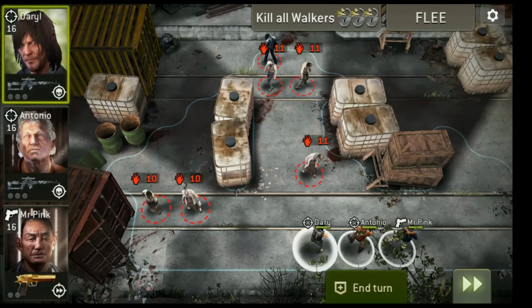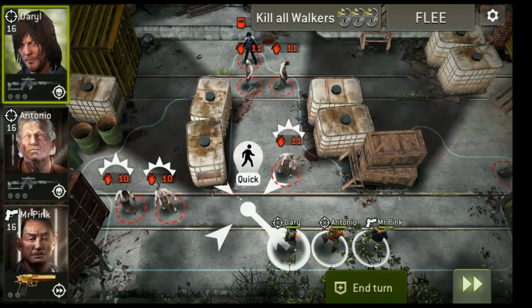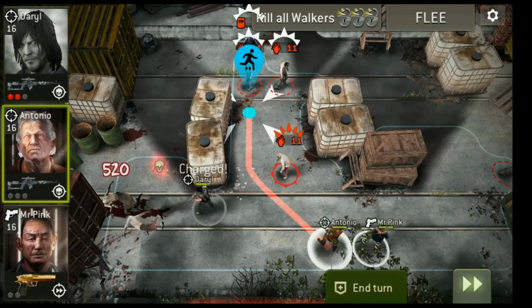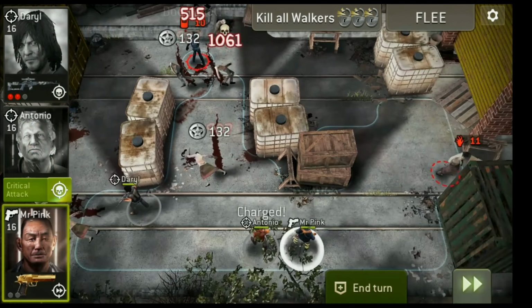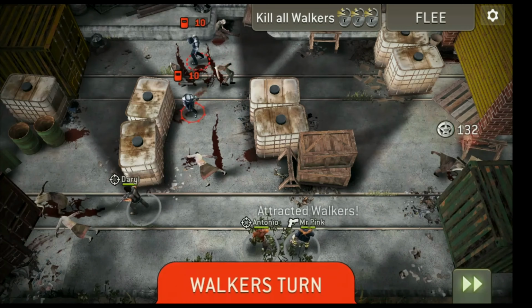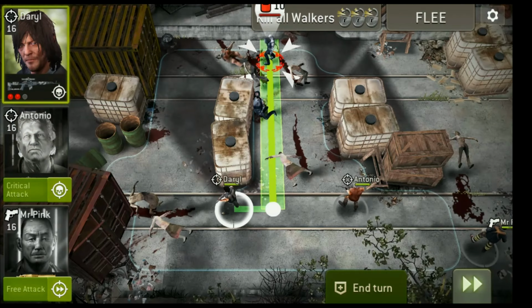Okay, so there's a lot of sneakiness in Dead's End. My advice right now, what I'm going to do is take care of these guys here. I'm going to let Antonio aim that way, and I'm going to let my shooter take out that lonely level 11 walker to the side. So, like last week, we are going to be encountering armored walkers and tanks. Make sure you take your time.